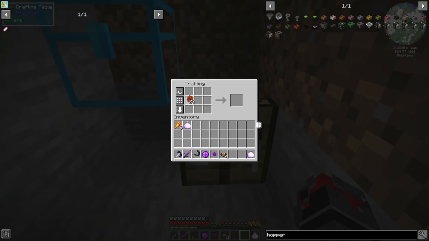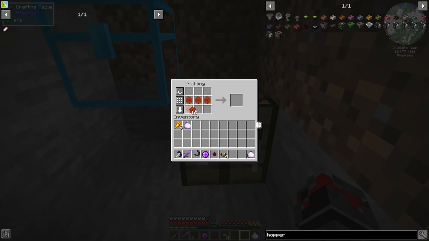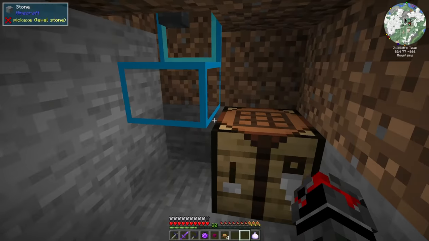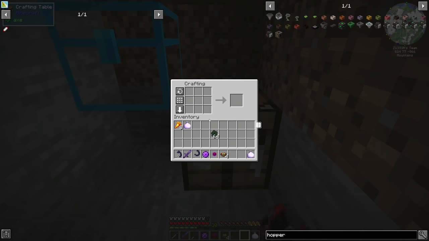Lava. Okay, so that didn't do anything there. That didn't do anything there. Maybe it's a whole block. So that gives us a lava honey. Well, a lava honeycomb block. What about zombie honeycomb? What does zombie honeycomb give us? Yeah, zombie honeycomb block.